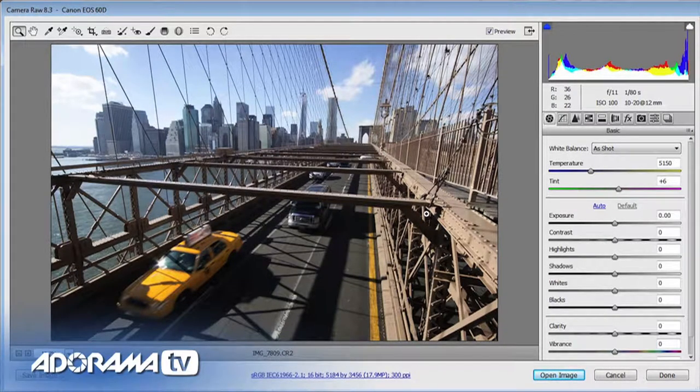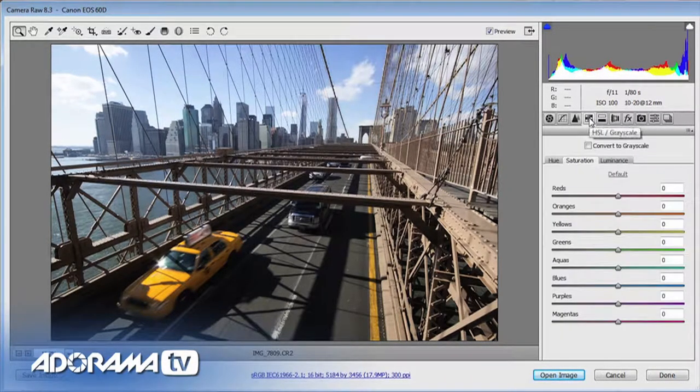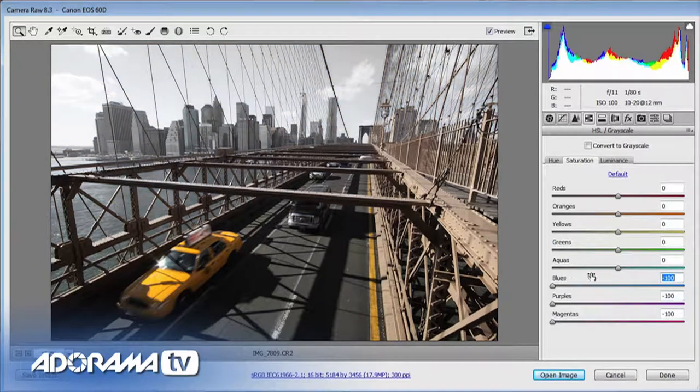Now, first thing I'm going to do is actually take away all of the color apart from the yellow. And the easiest and quickest way to do that is to go to the HSL / grayscale option, find the saturation tab, and then take each and every color down to -100. As I go, you'll notice the color disappearing from the picture. Now, the yellows, of course, is the one I want to leave behind, but I'm going to take away the orange.